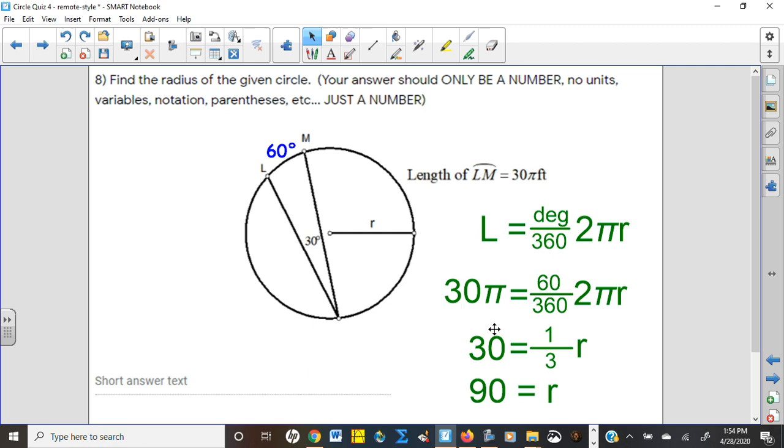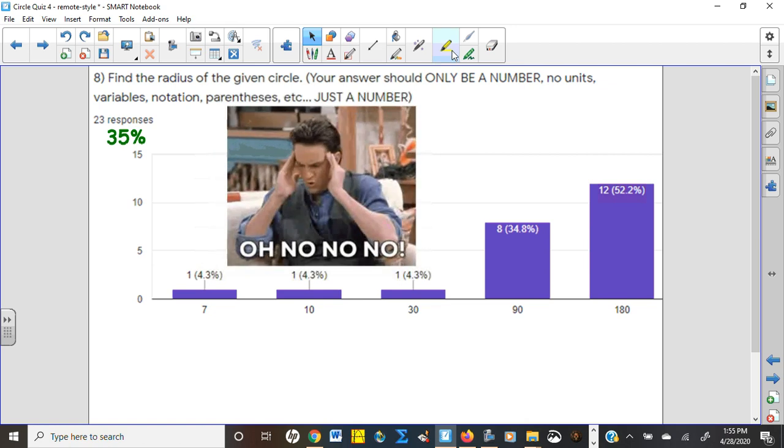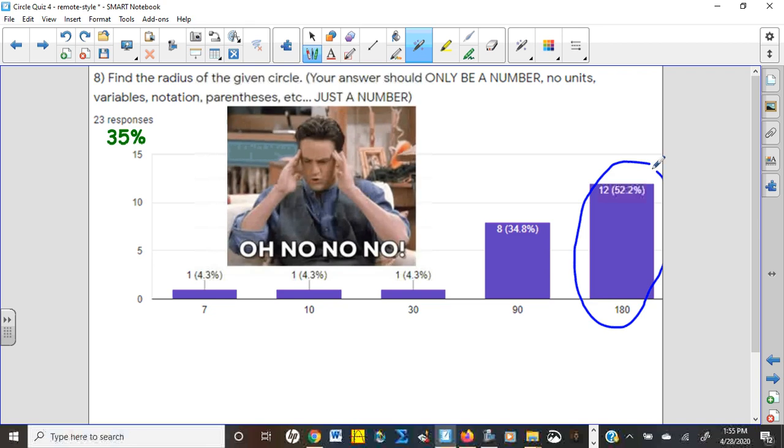If you forgot to double that inscribed angle, and you had a 30 here instead, this would have stayed at 1/6. You would have gotten a 180 answer instead of 90. So I wonder how many people did that, because this was the other of the most missed problems. And the answer is, wow, more people forgot to cut the angle in half than didn't.